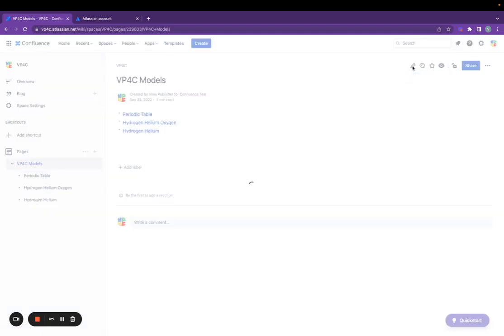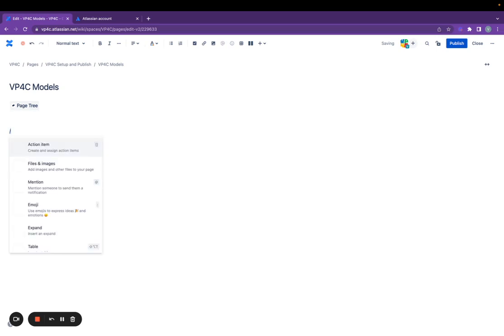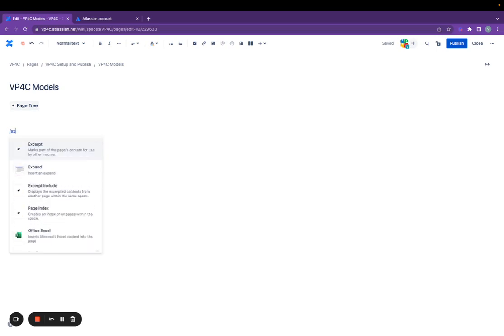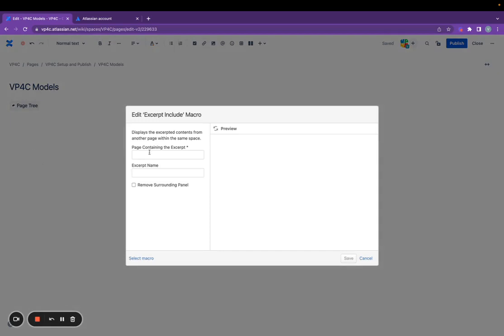And that can be done quite easily by editing a page other than the page where we have published our models to using ModelGen for Visio, and then just using the excerpt include macro. So if I click excerpt include, I can then look for those additional pages that I have already published.